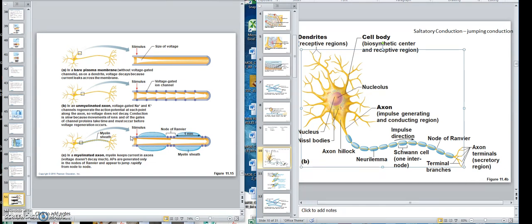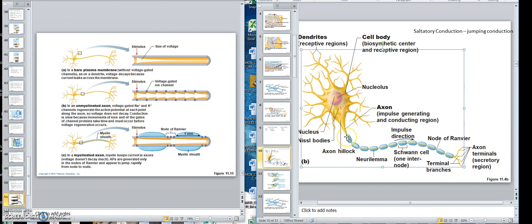So let me apply it one more time. When this comes here, it goes off into the fluids because charge will move into these electrolyte laden fluids. Remember, it has sodium, potassium, all kinds of stuff. But it loses charge because it's a passive spread, just like we did with the coat hanger in that example. And then all of a sudden, if this plug is not too long, by the time it gets here, it still has not lost enough charge to create another action potential there. Thus, the action potentials are jumping, saltatory. They're jumping from one to the other to the other.